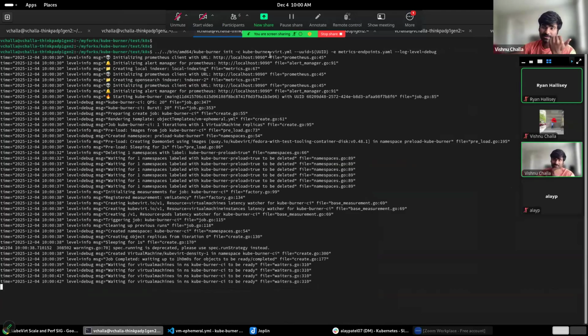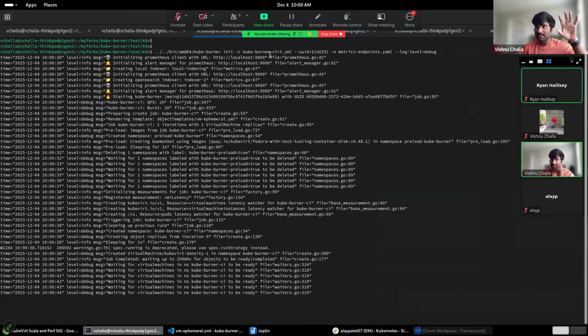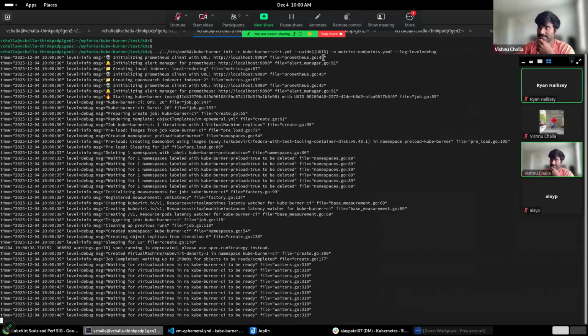the config file, which was the metadata file that I was talking about earlier, which has the entire definition of my workload, along with its scale and other interesting numbers, and specify a unique UUID, which will be a unique identifier for these run-specific results, which will help us to do performance and scale analysis later using that UUID as a unique identifier when looking at the metrics. And this is the metric endpoint file, which will help us to specify where our metrics need to be published, and enabling debug mode.